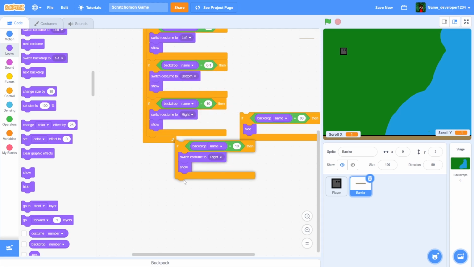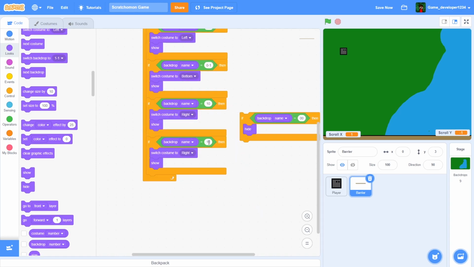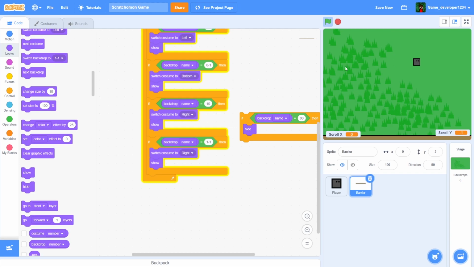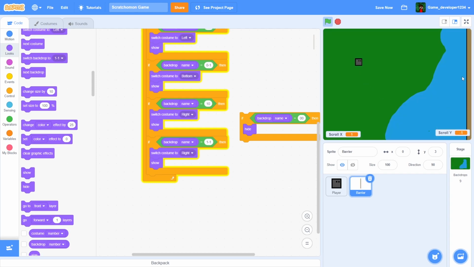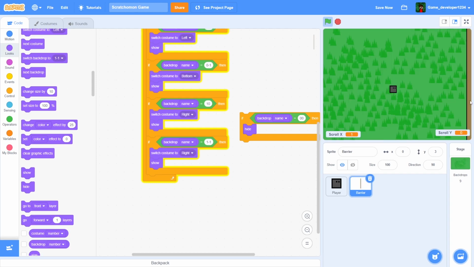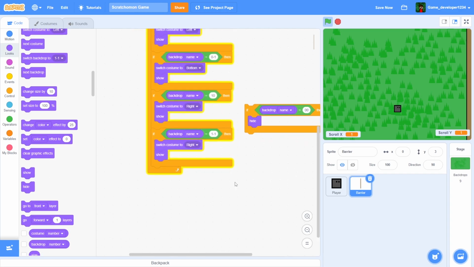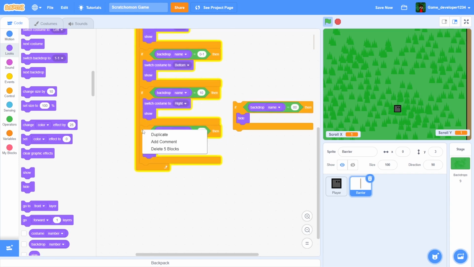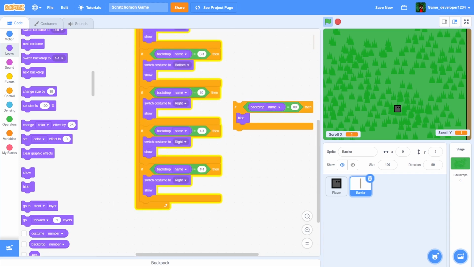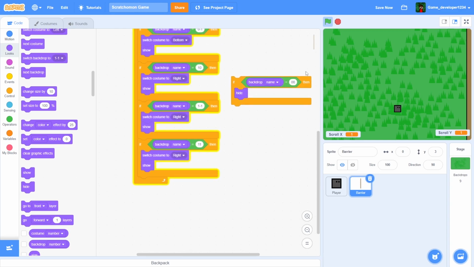So boom, duplicate that and change this to 1, -1. And now if we go down here and then down here, boom, we got a barrier, and 1, 1. So we can duplicate this, add just a 1, 1.